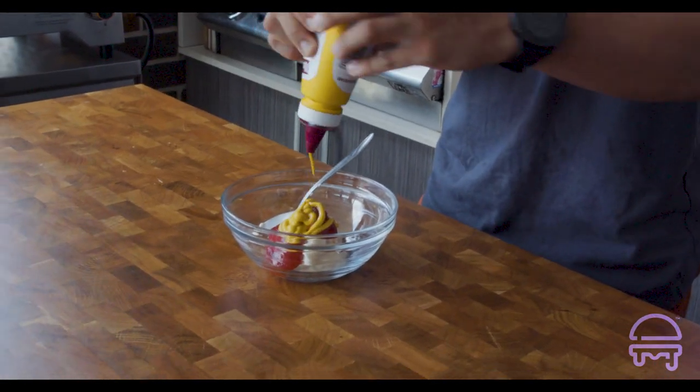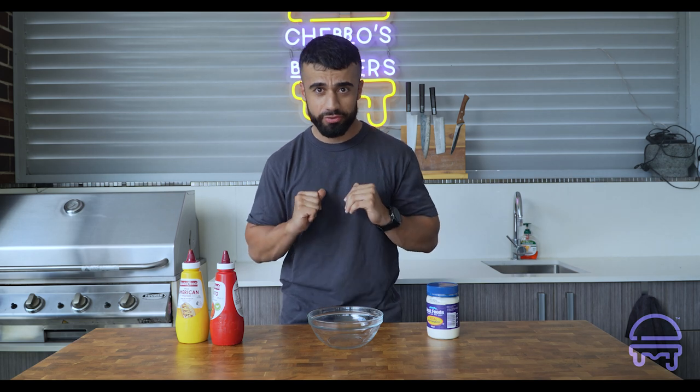Now you're probably thinking, isn't this the exact same recipe that I use for my own burgers? Yes, and it's the exact same recipe that everyone else uses for their burgers. It's not like we're copying off each other, it's just burger sauces are made with a mayo, tomato sauce and mustard, and then you mix it up however way you like. But fundamentally, it's gonna have these three core ingredients.